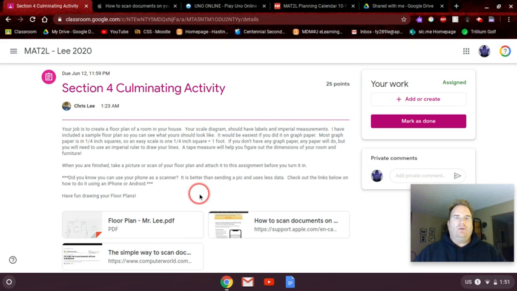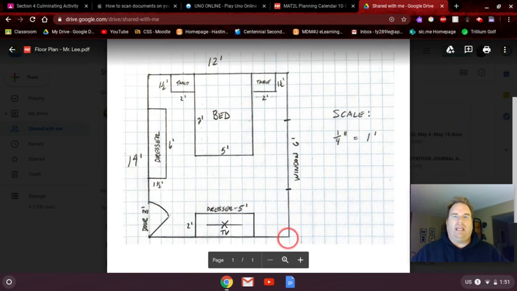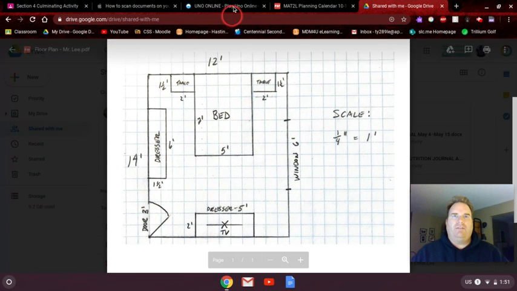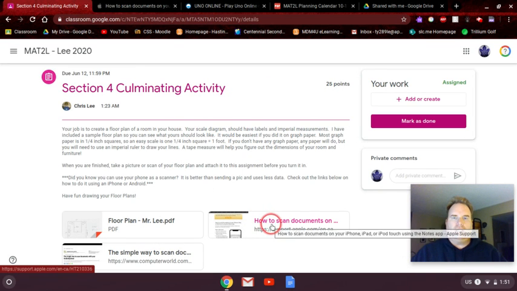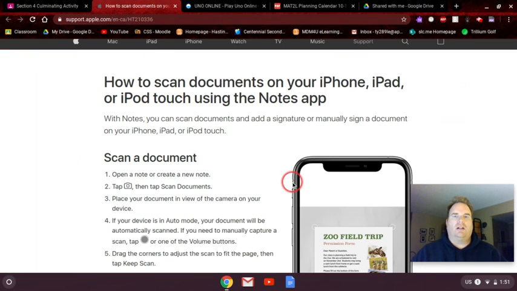Okay, so I didn't know if you knew this, but you could take a picture, but actually all your phones also have a built-in scanner. Okay, so if you'd like to know how that works, it actually takes a better picture and uses less data. So this was done using the in-house scanner on all the phones. Okay, so if you want to know how it works, there are 2 links. If you click on this link, it shows you how to do it on an iPhone. Okay, use the Notes app.